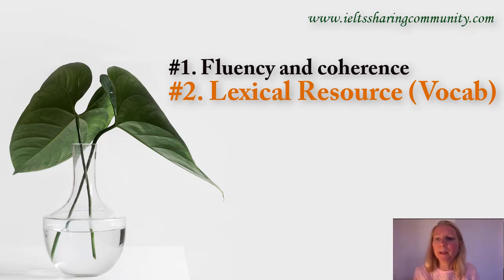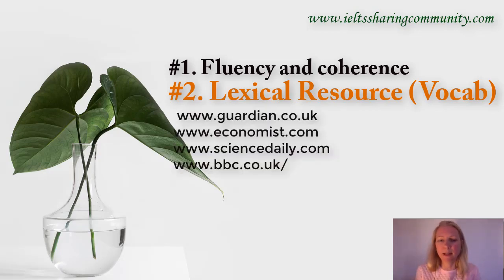There's a couple of good ones I'll recommend to you. This also will help you generally with your vocabulary in terms of expanding your lexical resource, so expanding how good you can get. If you have any ability to read things from magazines like The Economist, Science, those kind of level of magazines as well, anything along those lines is good.